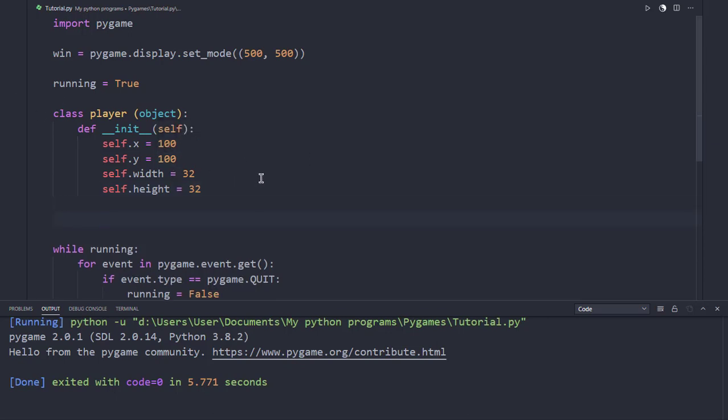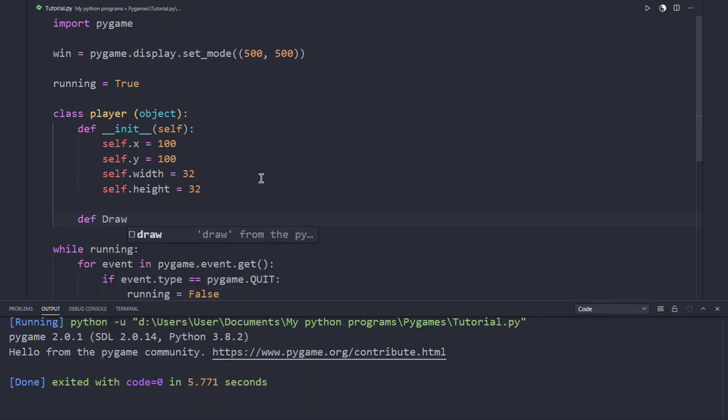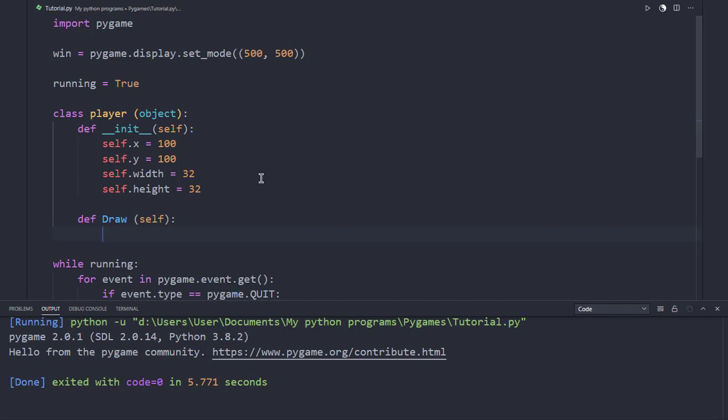Now we'll be defining another function, which will be our drawing function. So define draw and pass self into this so you can access these variables. Now you'll be using a built-in function for Pygame called pygame.draw.rect. This will be drawing a rectangle on the surface.